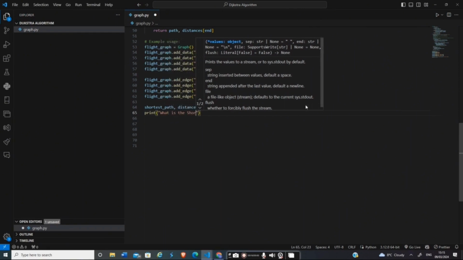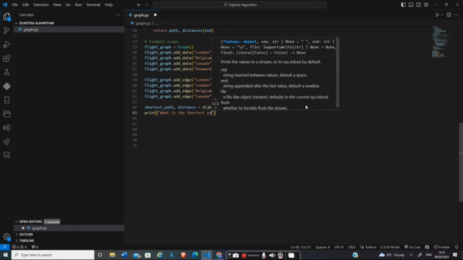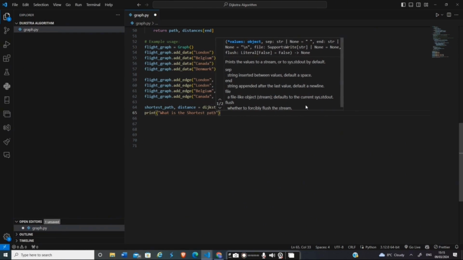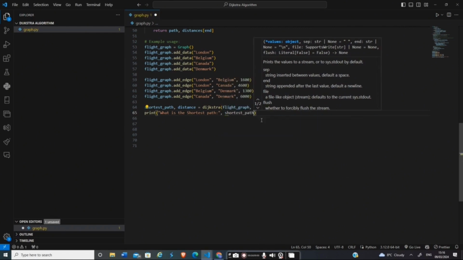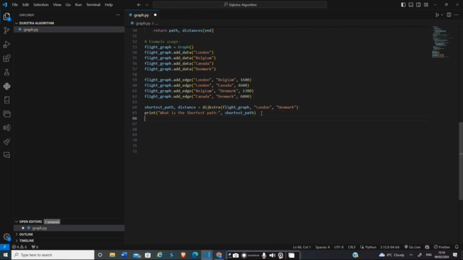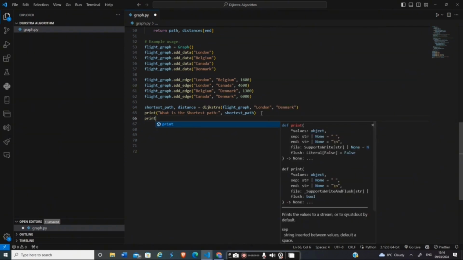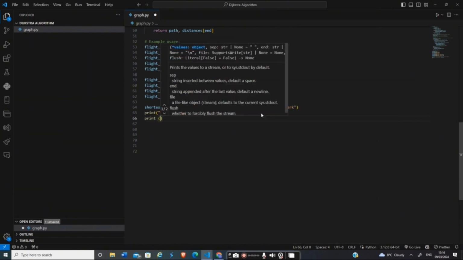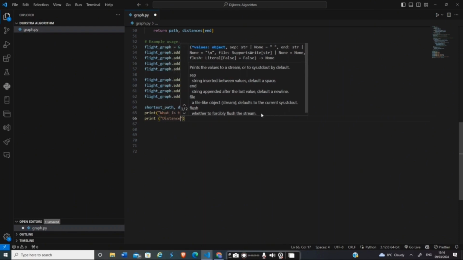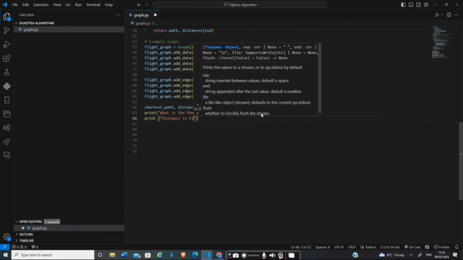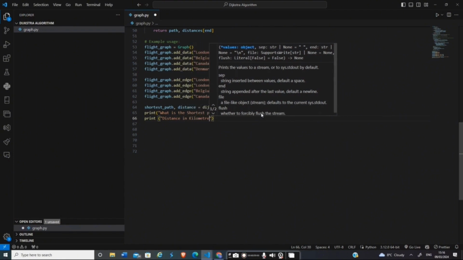We also want to print the distance, because that is also useful information. So we have another print statement, where we say distance in kilometers, and we pass in our distance variable that's been created.